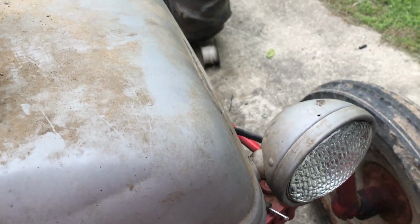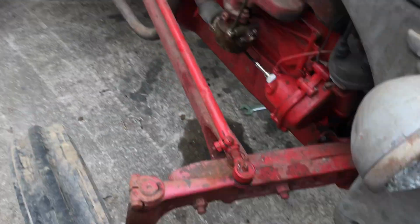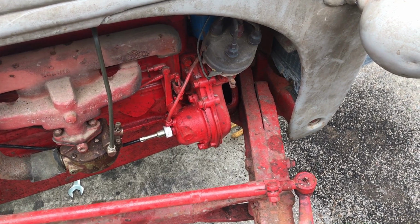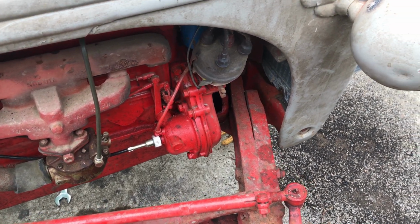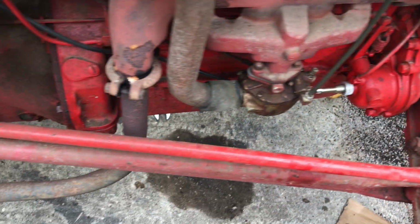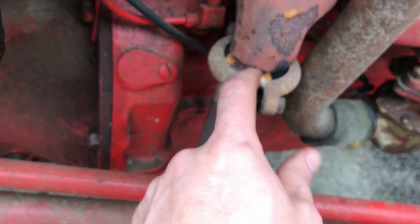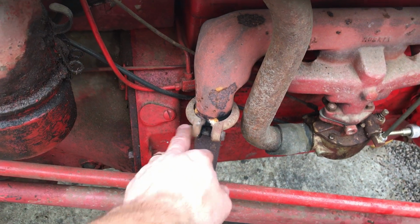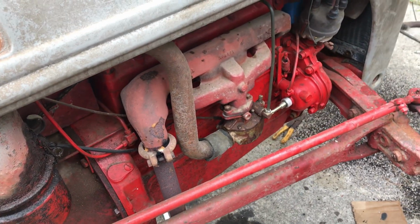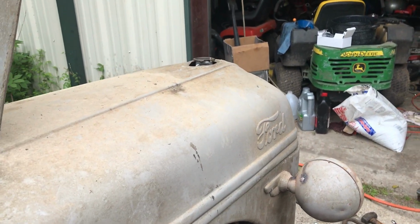All we need to do now is I got to tighten the top radiator hose. I need to go back out in the barn and grab the coolant or the plug. Would have been easier to do when the hood was off, but I can do it. I took it off with the hood on, so I can put it back. I'm gonna go ahead and tighten this down as well. We're leaking right here. We're leaking there too, but we can stop some of the leak by tightening here. Got to put this on, and then we'll be done. And of course, put coolant in it and go back with antifreeze.